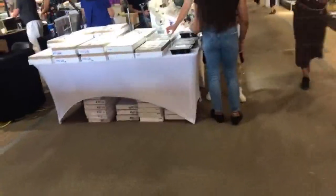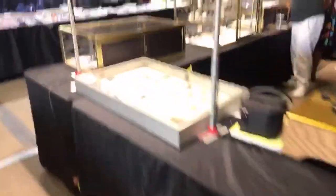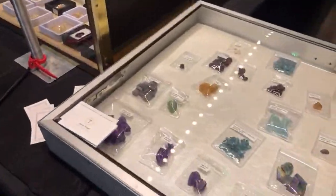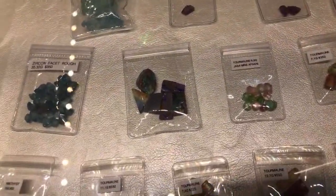Oh, end of the day, batteries are dying. Let's go look at something cool. Is that a Facetron? It sure is. Some nice Boulder Opals. Really hard to see.